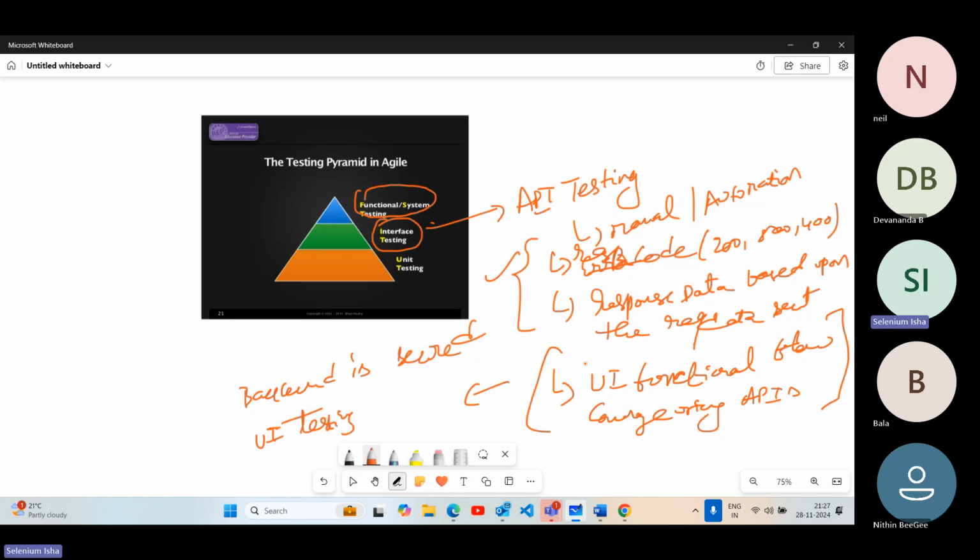Because you have already verified your functional flows using APIs, so now you no need to again rework with entire functional flows, right? Just one end-to-end scenario covering all the pages.